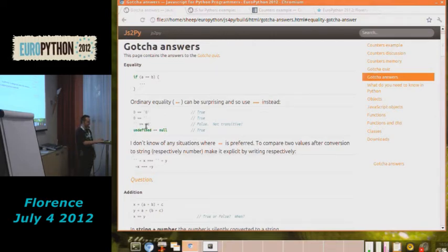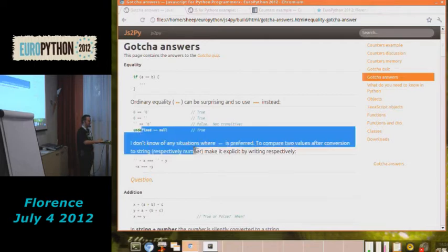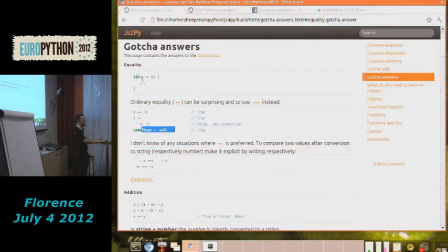But the empty string doesn't equal the string 0. So it's not transitive, right? And undefined equals null. So if A doesn't exist in the current scope and B is null, then they are equal.